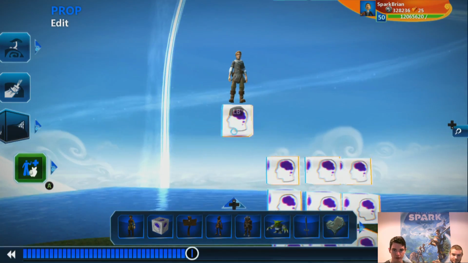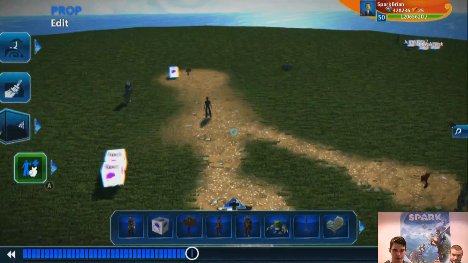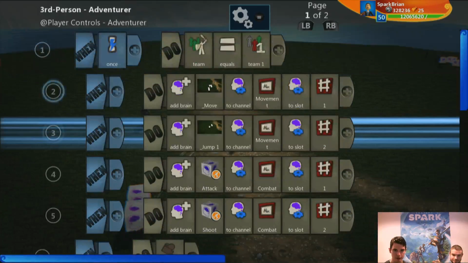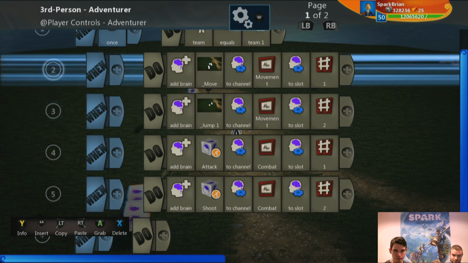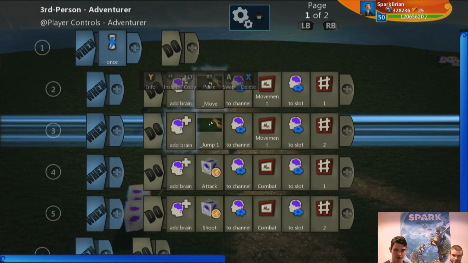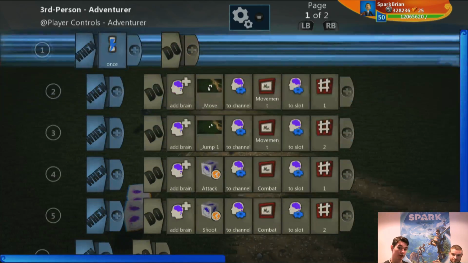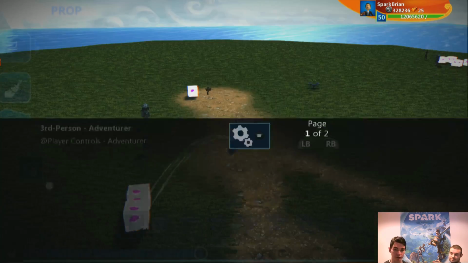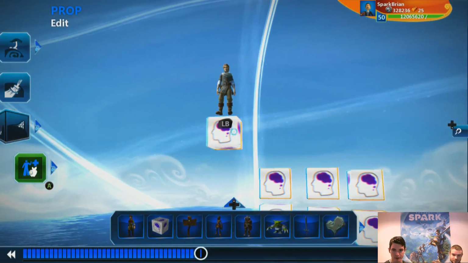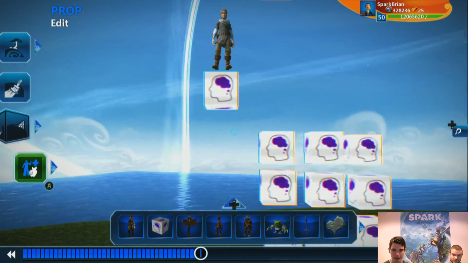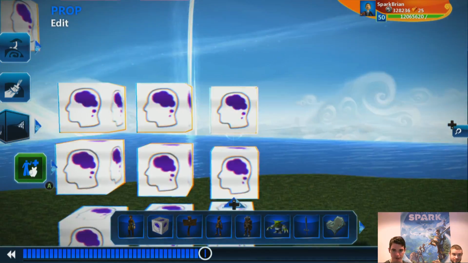So you always have that one default brain, even if, let's get to my character again, let's just remove all this stuff. Even if the only thing that's running in this person is adding brains to channels, they still technically have this default brain in his default slot. But the best way is to only have that one default brain in that slot, and then this default brain is the thing that packages up all of these.